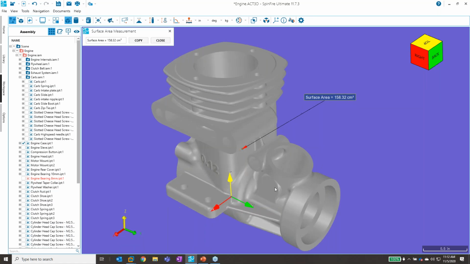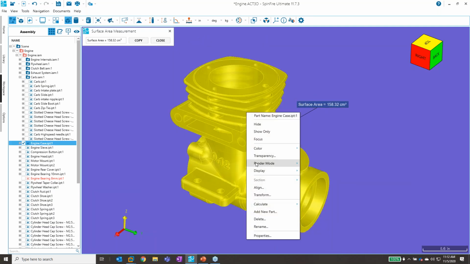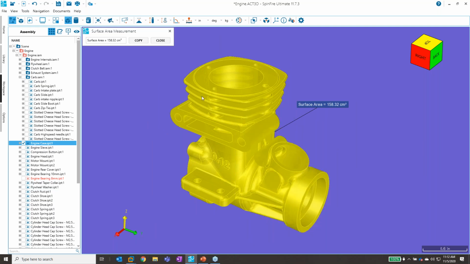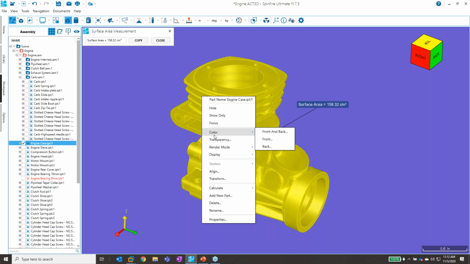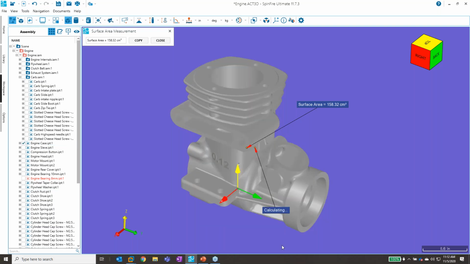Now maybe you need to calculate the weight of this object for transporting your part, loading this part. So again, I'll right click on this part and navigate to calculate weight.